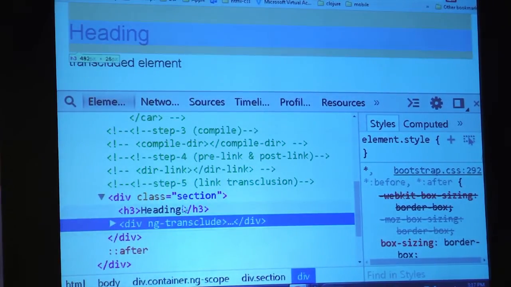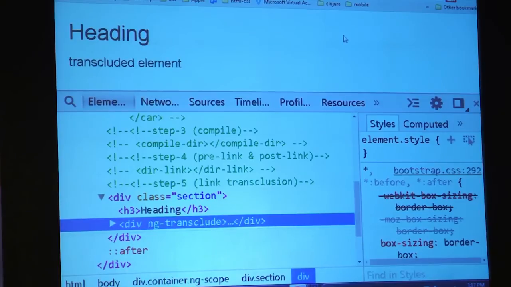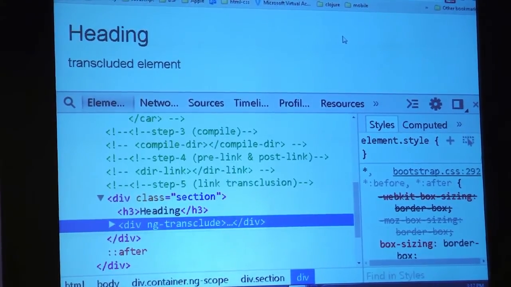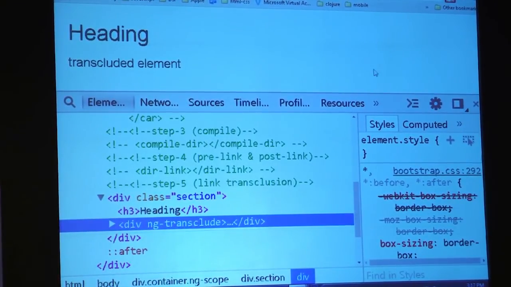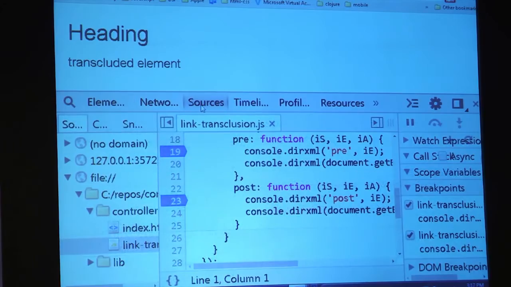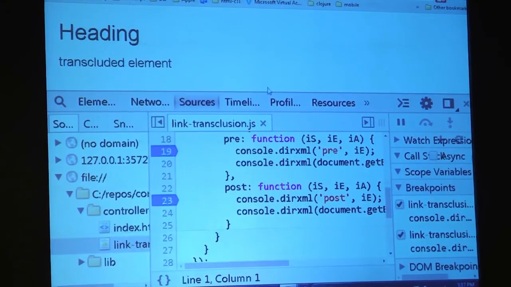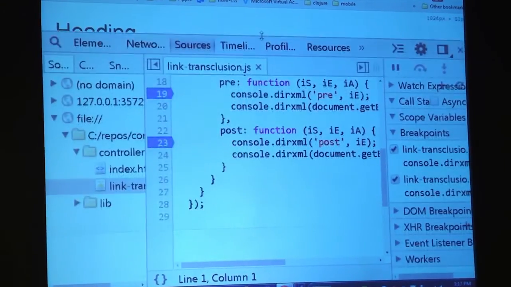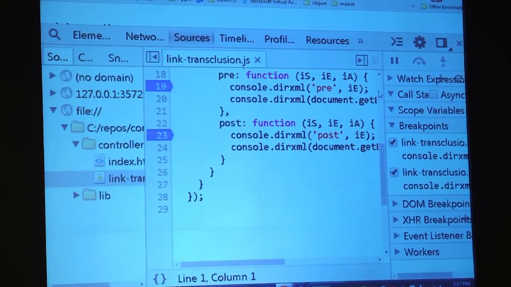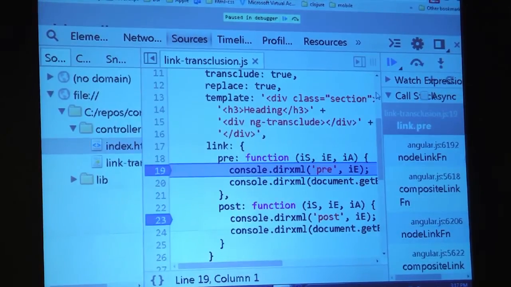Pretty simple, right? Now, to see how this transclusion happens and at what level the transclusion happens, I would just want to run a debug and see where it works. I don't need any of these, I just need this whole thing. Okay, I hit refresh. It's going to stop here.